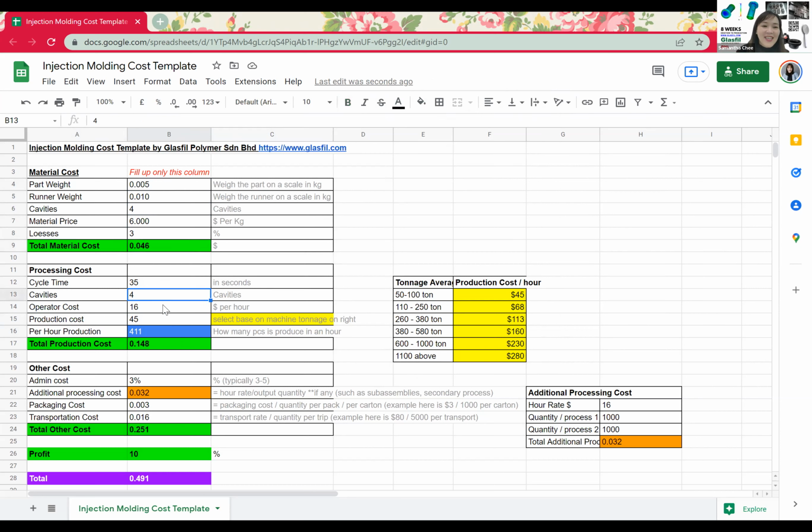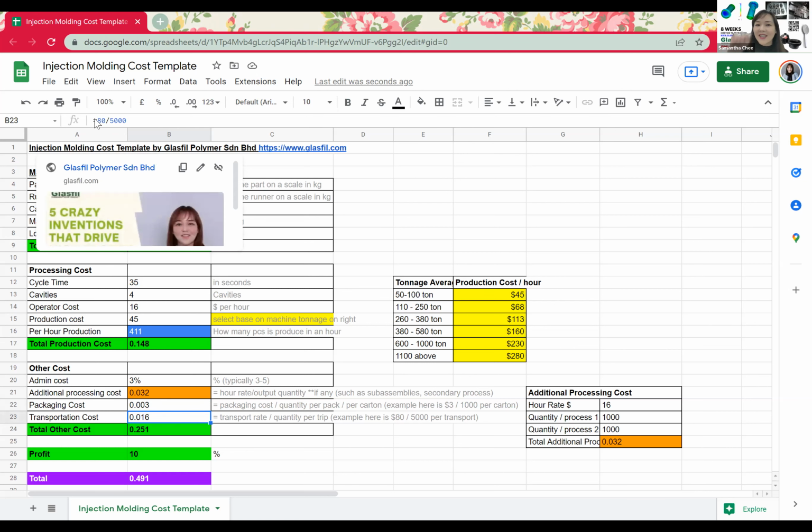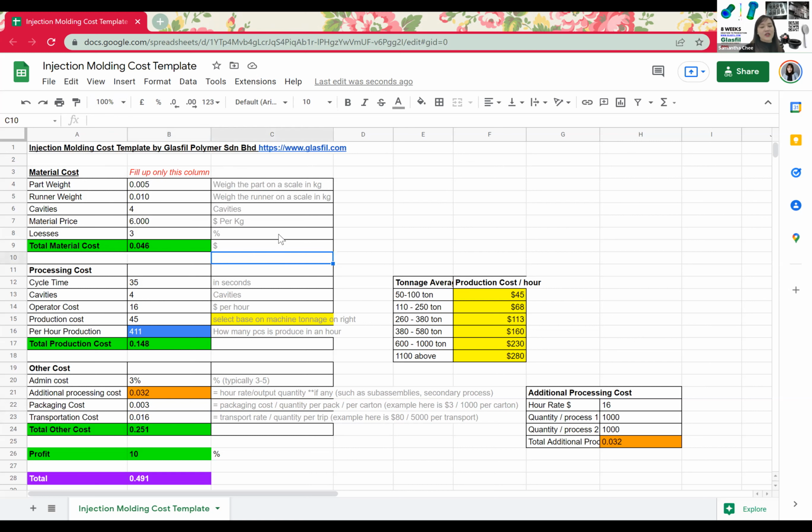All right. So, yep, I have to repeat another time. Those that you see there is a formulation, please do not touch. Formulation means there is like an equal there, right? So don't touch it. Okay, so all you need to do is to fill up.